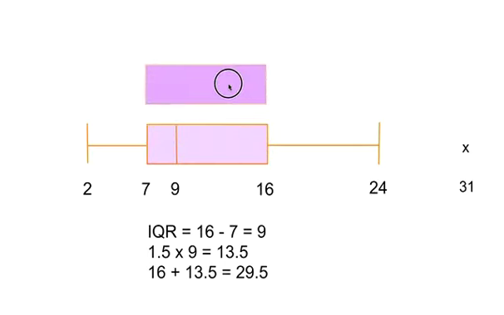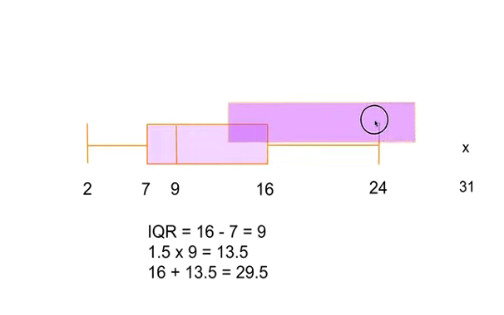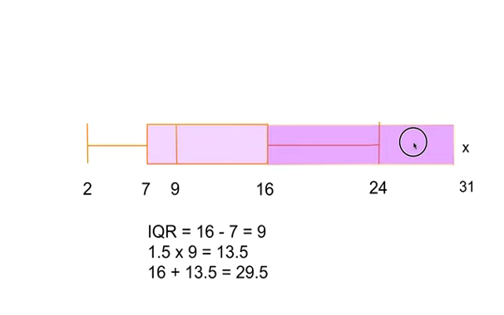Just to see a representation of that, this is obviously the width of my interquartile range, I'll multiply it by 1.5, so that will make the length of it approximately like that. And so if I stick that on top of the upper quartile, anything beyond that value will be deemed to be an outlier.